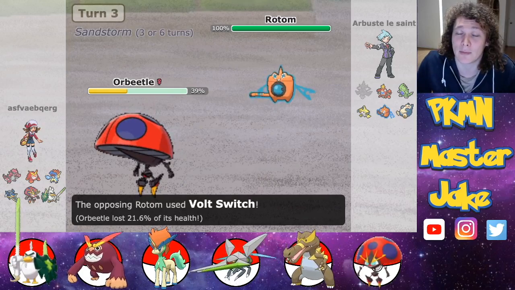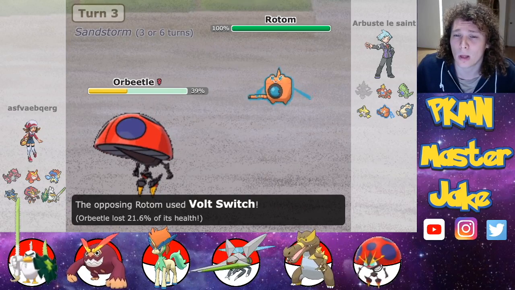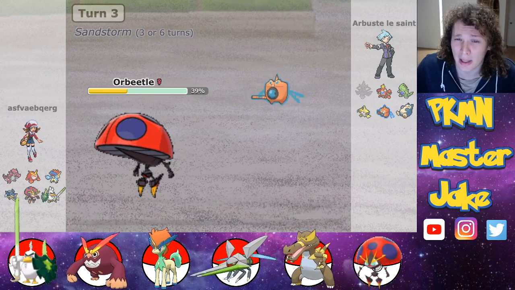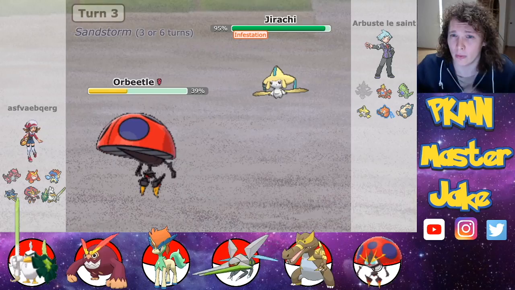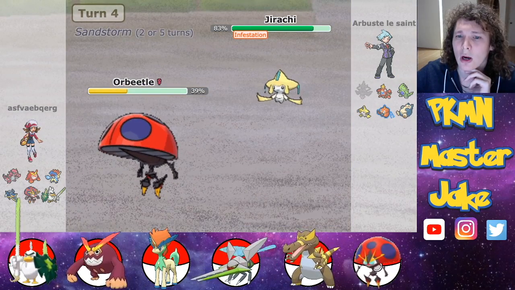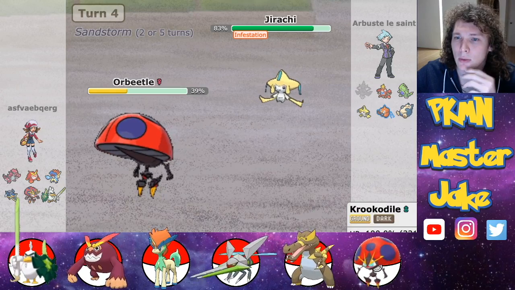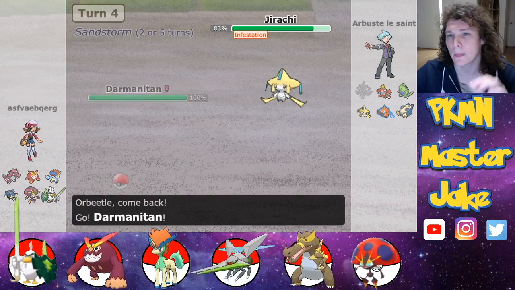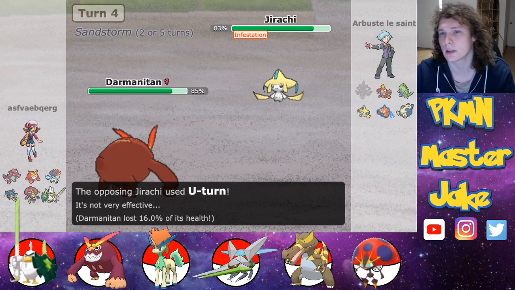Yeah, perfect. Infestation's going to trap them in. I'm hoping Tyranitar or Snorlax, not necessarily the... or Jirachi. Jirachi's not very good for us though. I don't know what he's going to want to do with Jirachi. Let's go back in. Let's go into Darmanitan. As long as he doesn't Body Slam. Okay, yeah, no, I'm okay with this.